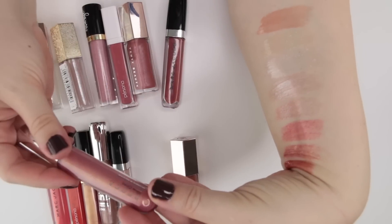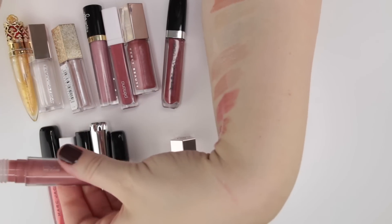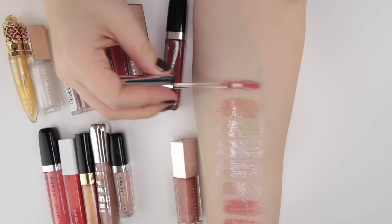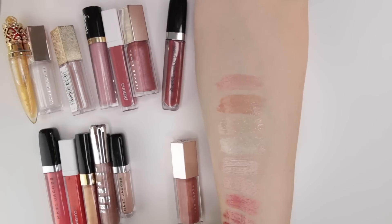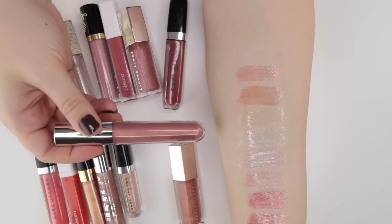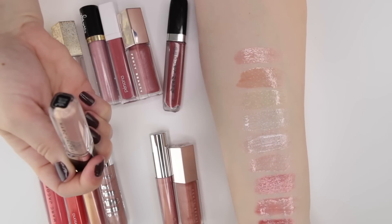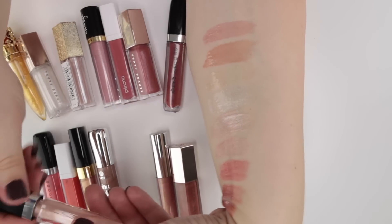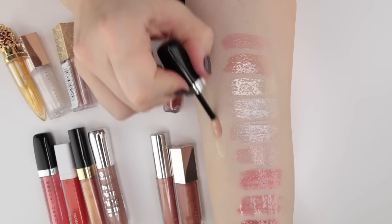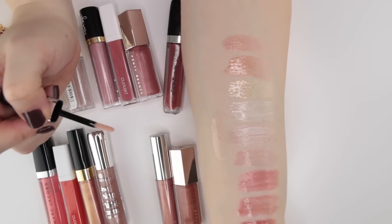This is from Becca — their Lip Glow Gloss in Lilac Geode. I picked this up with the Lilac Geo highlighter which I ended up not liking, and this one was a little pinker. It's not a bad gloss but I don't know if I like it as much as my other formulas. This is Marc Jacobs in Cream and Sugar — a little sample with a load of silver and gold glitter. It is really pretty, but I feel like it's going to be very comparable to these other light shimmery glosses.